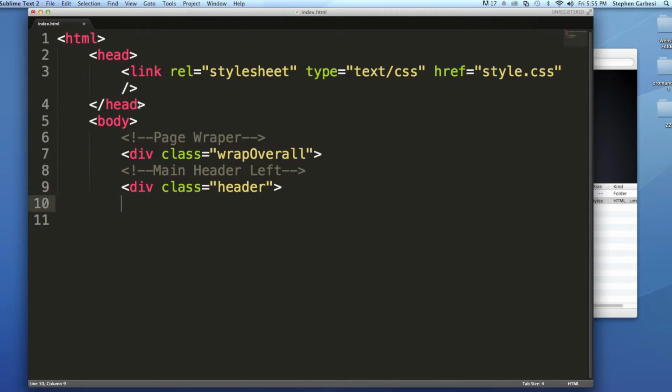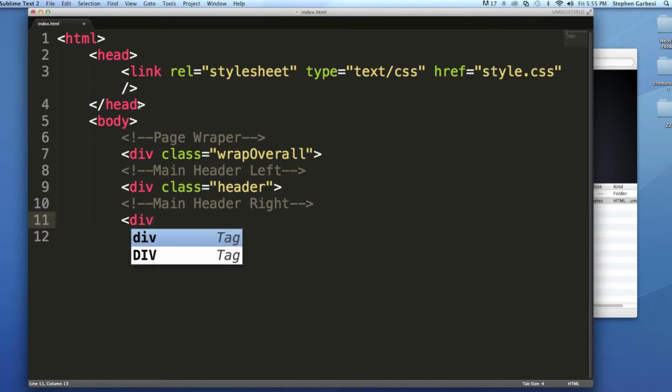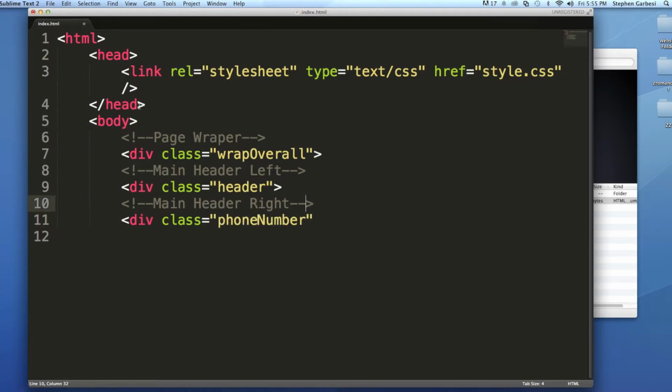And then I probably want to put the phone number on the right side of the screen, so I'm probably going to do main header right, so I remember this for my CSS rules when I do the CSS sheet, and it's going to be div class equals, let's just name it phone number for now.